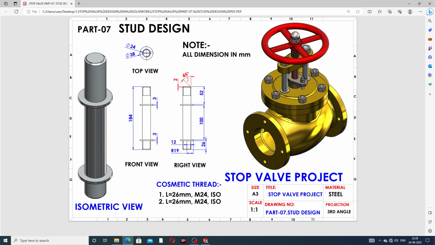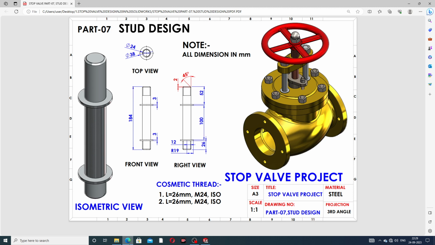This chamfer is 2 millimeter at a 45 degree angle, the full length is 84 millimeter, and the thickness is 3 millimeter. This is 38 millimeter diameter, and this is 24 millimeter diameter, then this is 90 millimeter radius. Diameter is 38 millimeter, 12 millimeter is radius, then 24 millimeter is diameter.